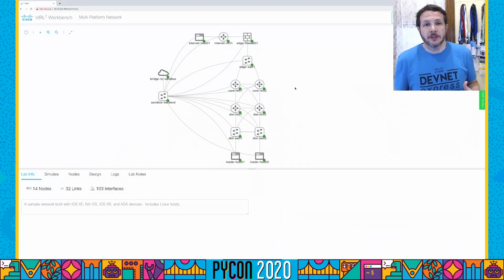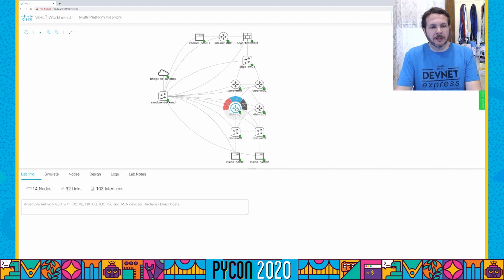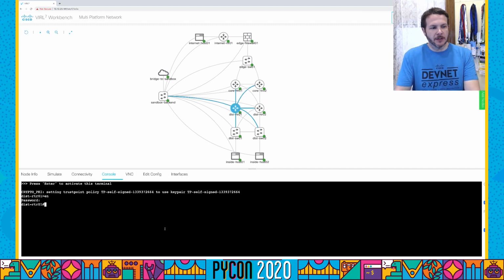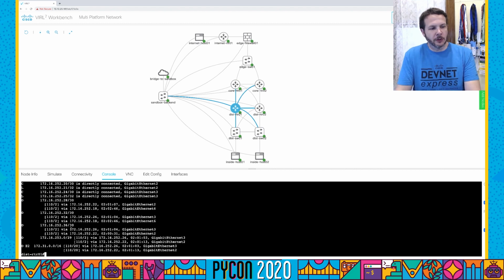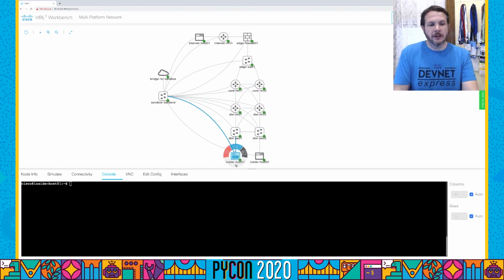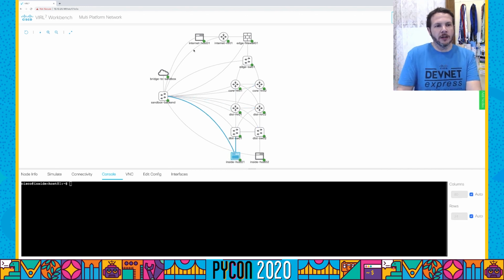All right, for our demonstration, here's the network that we're going to be using. As mentioned, this is being provided by a DevNet Sandbox that you could reserve of your own to give it a try. What we have here is our network display. For example, I've got my routing tiers here, and we can do a show ip route and see that we've got routing traffic that's been learned. Inside of our network, we have some Linux hosts. Down here, I have inside host 01, and then outside, I've got an internet host 01.